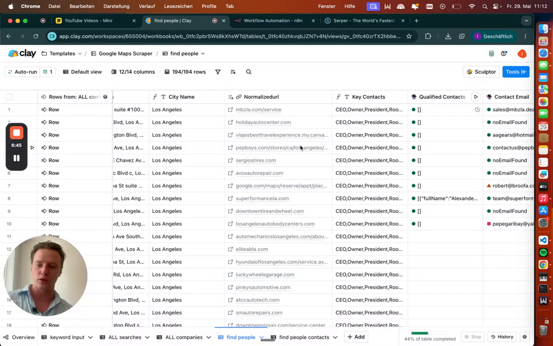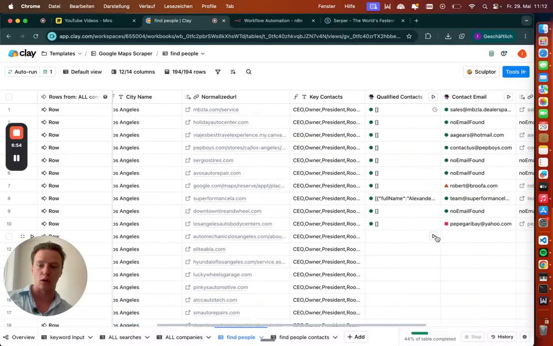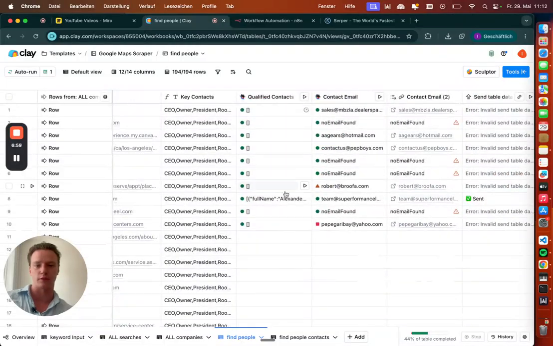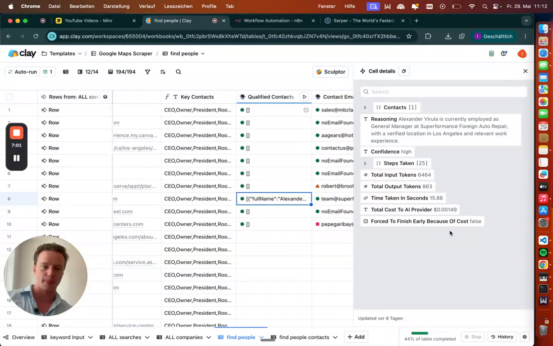So the most cost-efficient way to do this is a Clay agent. You can tap into different lead databases, like Apollo or so on, but they're quite expensive. And a Clay agent is super cost-effective for this. So if you look at this, I ran this Clay agent here, it's 0.001 cent. So that's nothing. I can find hundreds of contacts for just 10 cents, basically, or thousands for a euro or a dollar.